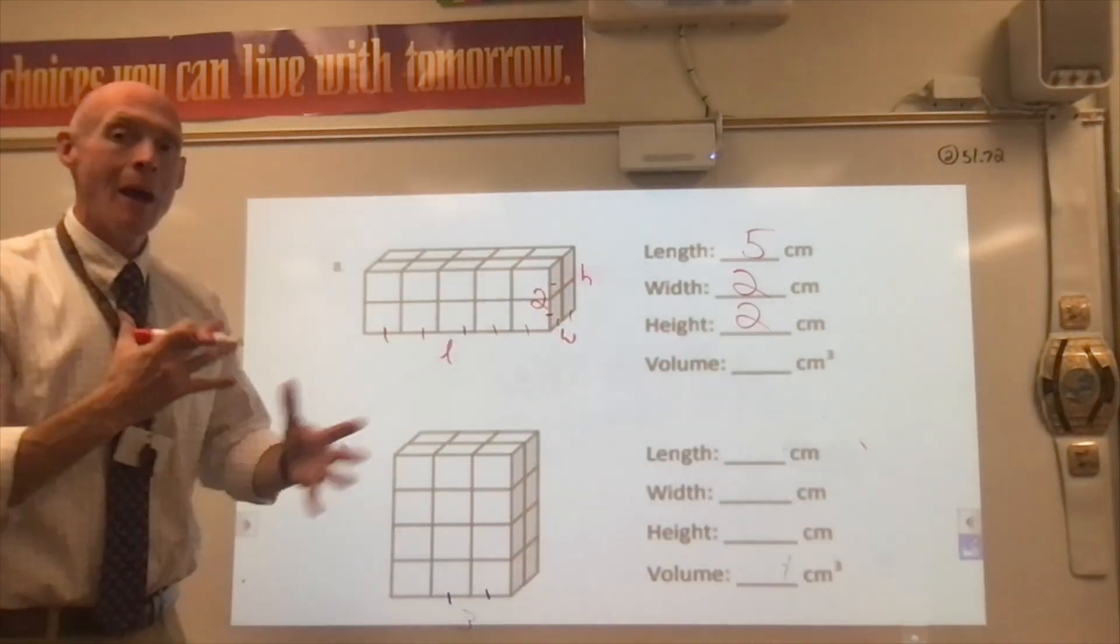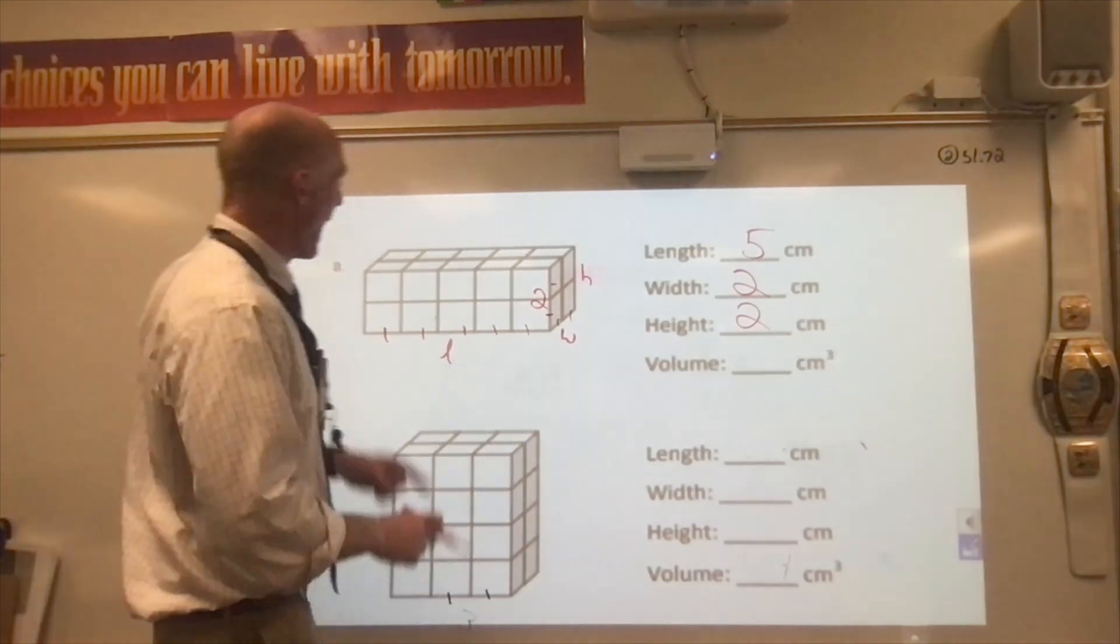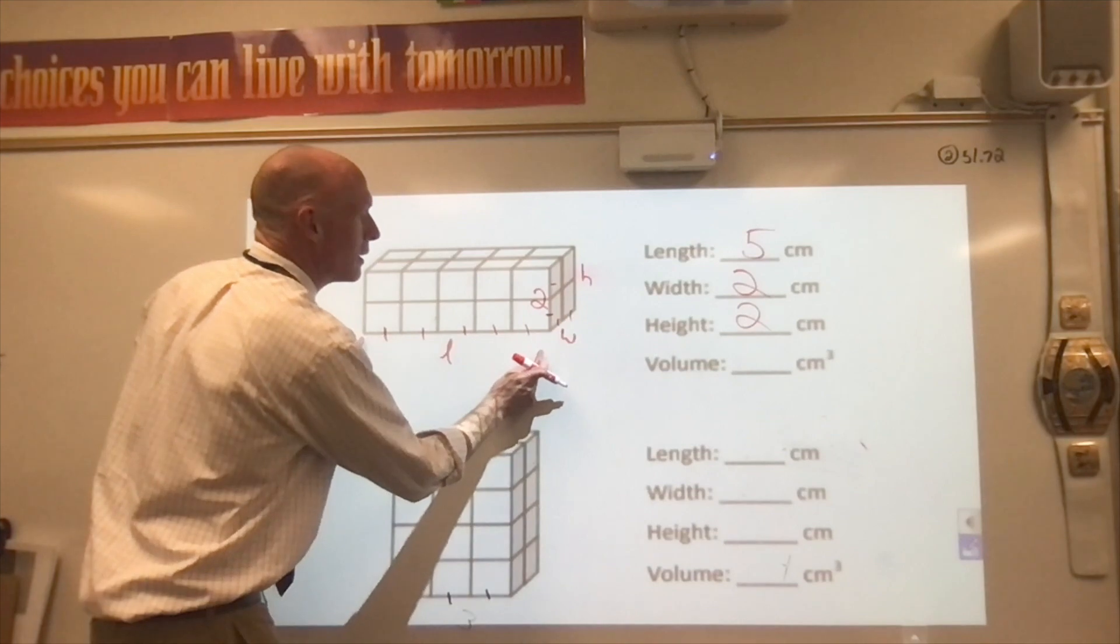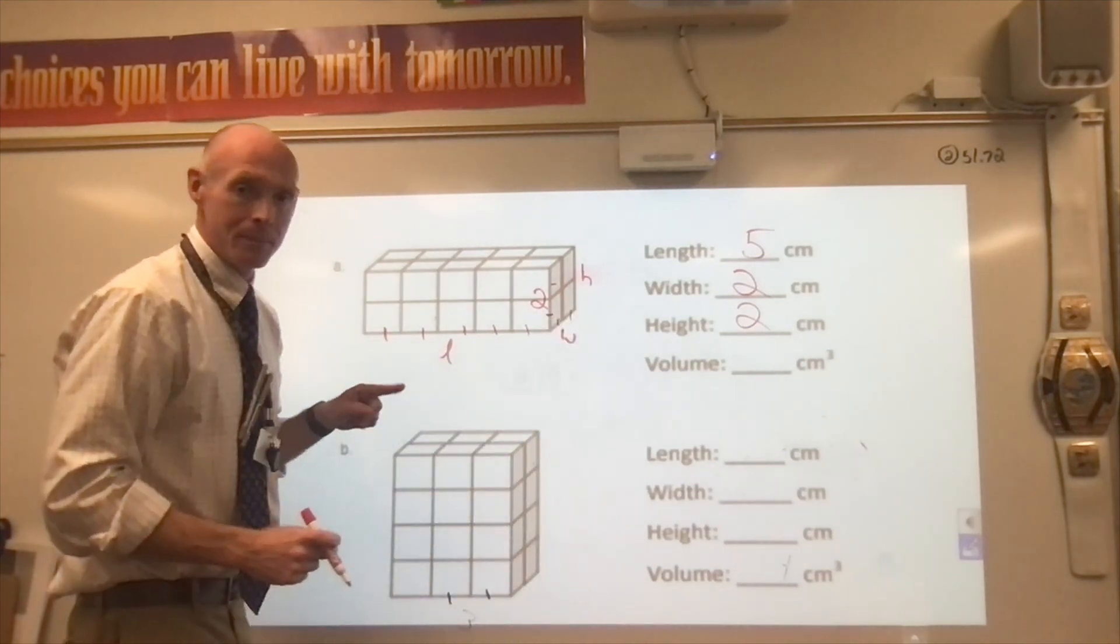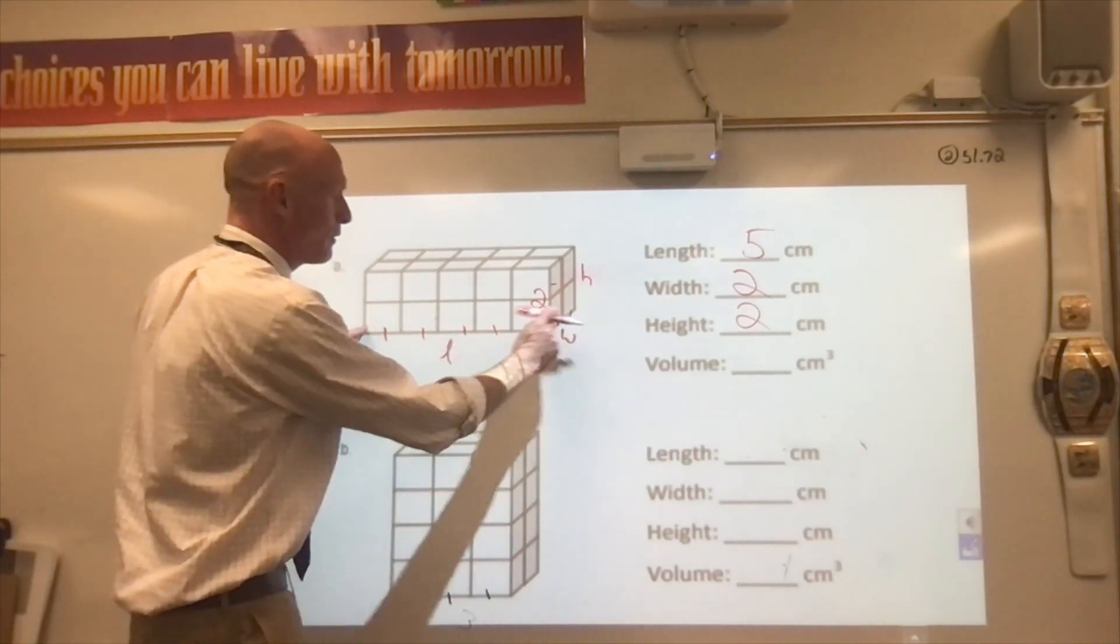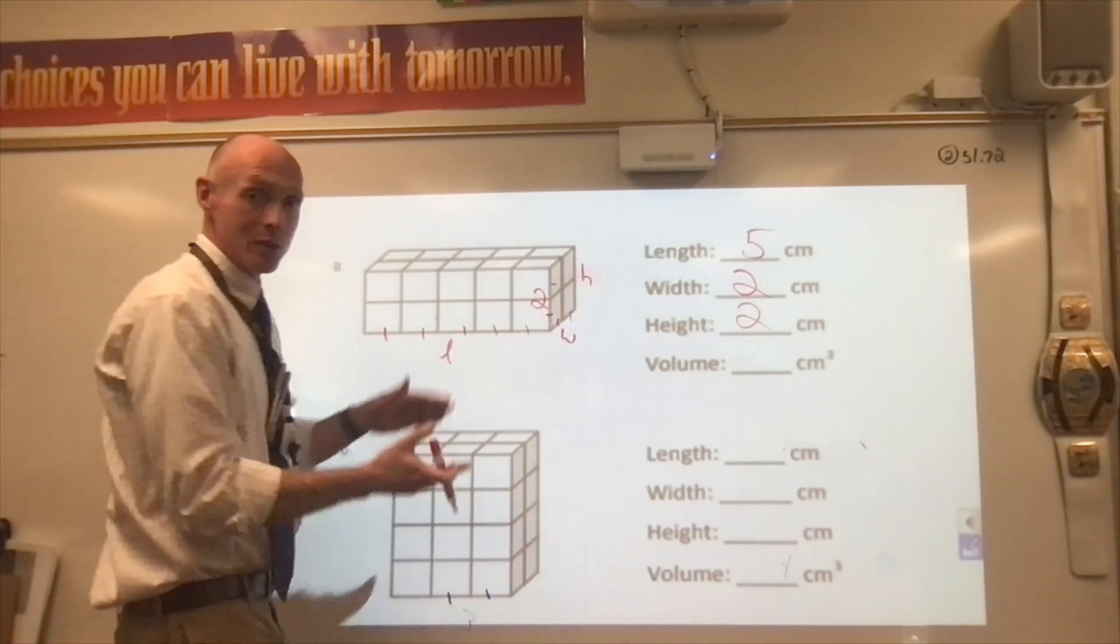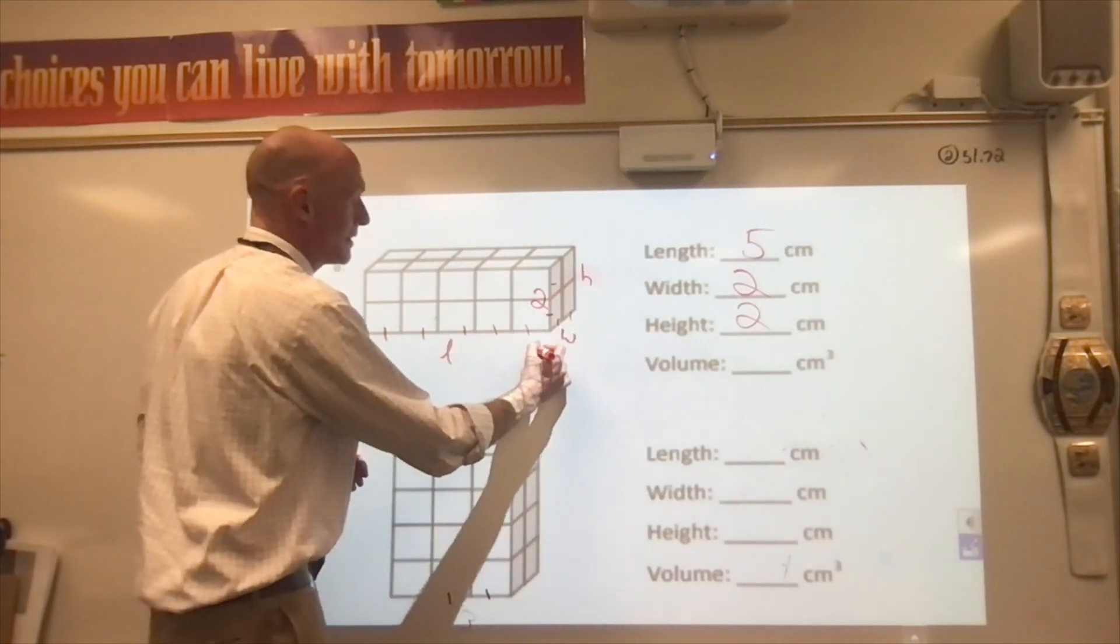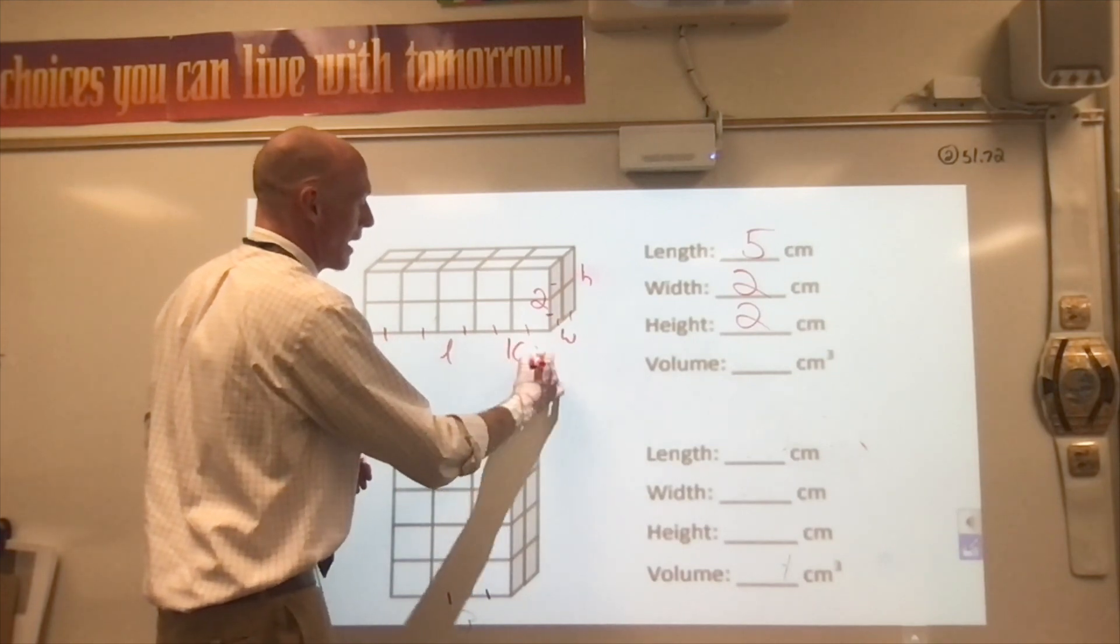So let's think about what these numbers mean. I know on the bottom I have five. And there's two rows of them. So the five and then I got another one behind it. So it's going to be five, another five behind it. That means it's going to be ten on the bottom layer.